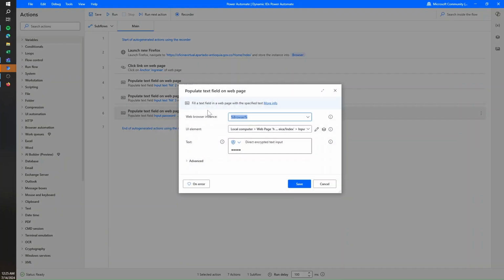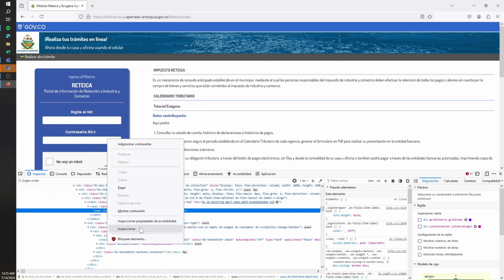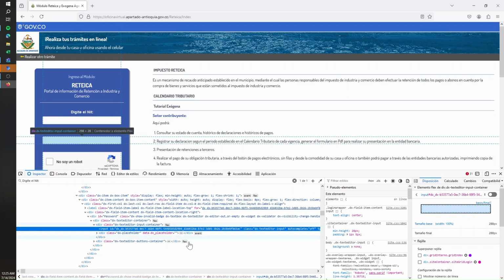And finally, we just need to see how to update the password. So let's go back to our web page and right-click on it and then inspect. And then let's try to find something that will make this element or somewhere around it unique, so we can find a way for Power Automate to recognize it, even if we have these dynamic tags. So, okay, we have for sure this dynamic one, it even has more characters than the previous one.